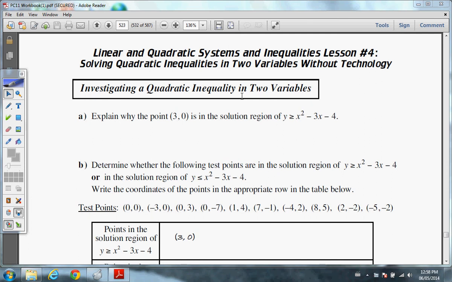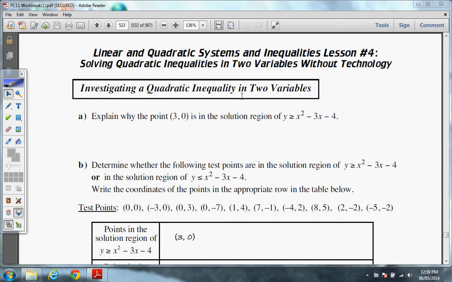So unit 4, lesson 4. Now we're just talking about quadratic inequalities of two variables. Last class we shaded straight lines and shaded above and below. Now we're going to shade above and below quadratics, which is parabolas. That's the only difference. It's pretty simple, but we're going to do a quick little investigation and one example to explain why what is what, I guess, is the best way to say it.